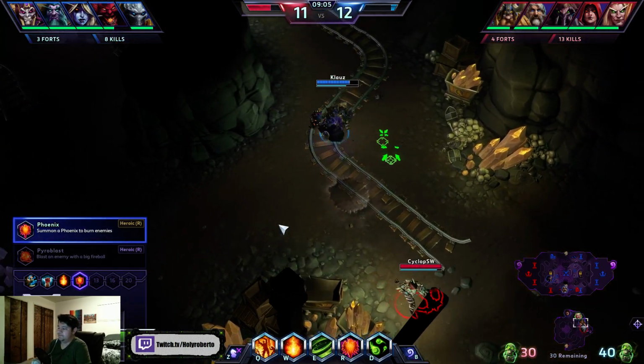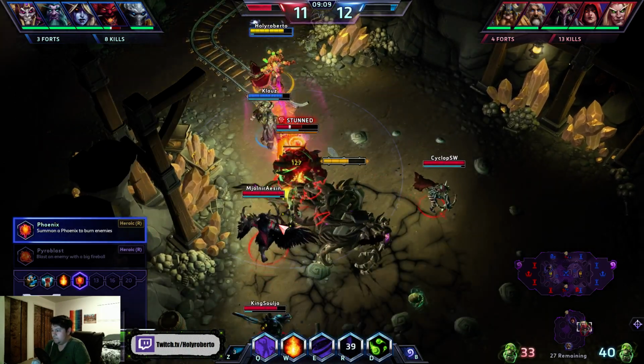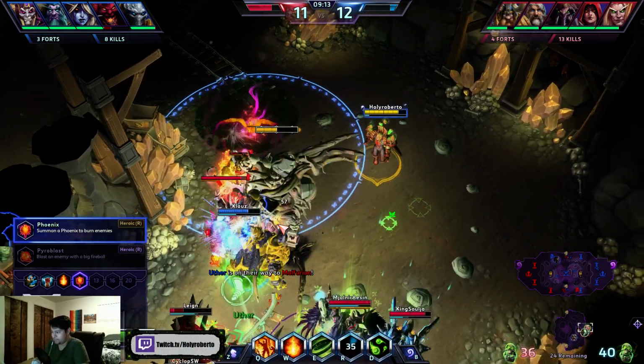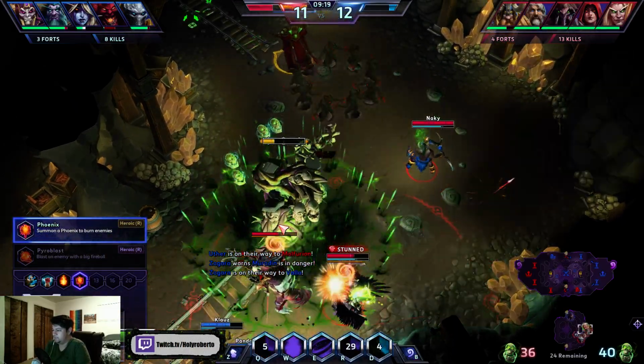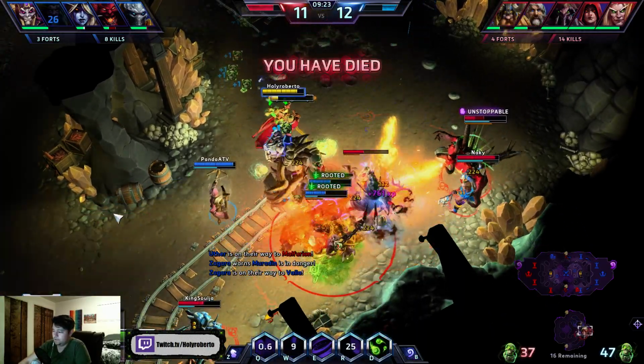Alright, we're gonna do a team fight right here. So you're gonna see I'm almost out of mana, but my main purpose was just to use my ultimate right there, and yeah, I do regen mana, so I'm able to just use my Q real quick.